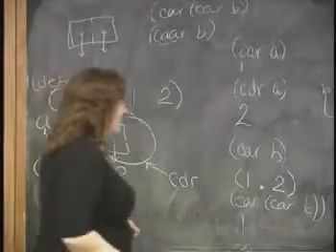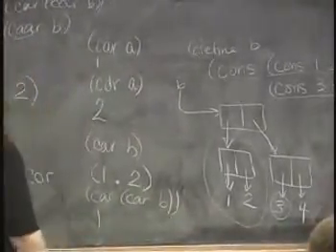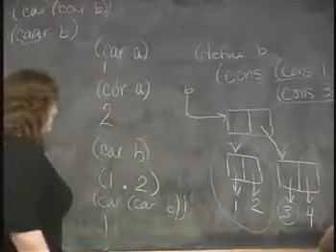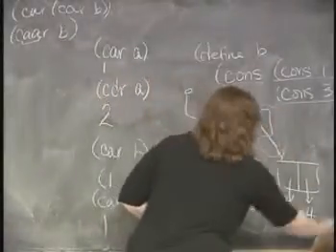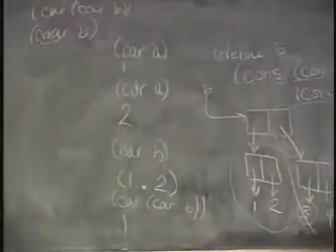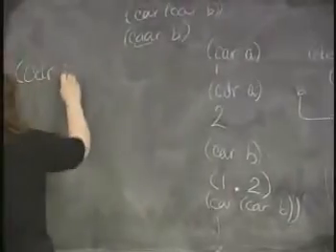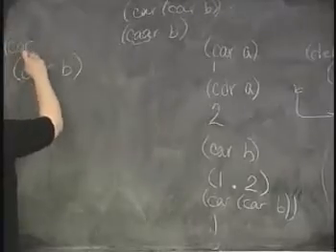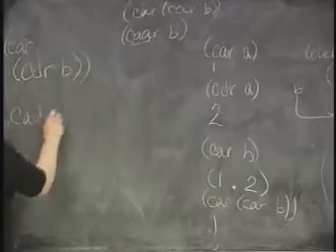Okay, similarly, let's say we wanted to pull out this pair. Let's say we want to pull out the 3. How would we get 3? Well, are we taking the cdr of the car or the car of the cdr? First thing we want is this, right? That's the cdr. That's the first thing we do. So the cdr of B, that's what we take. And then we want to take the car of that. Okay? Which could also be written as cadr.